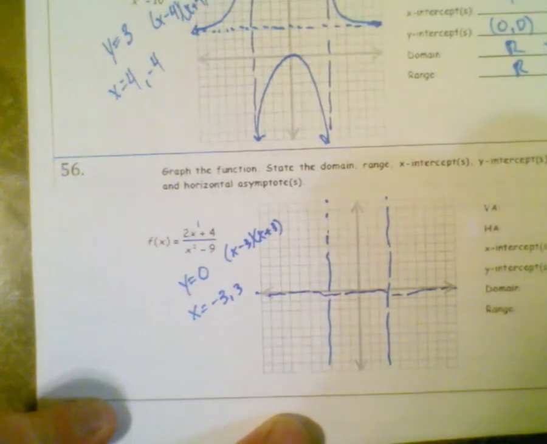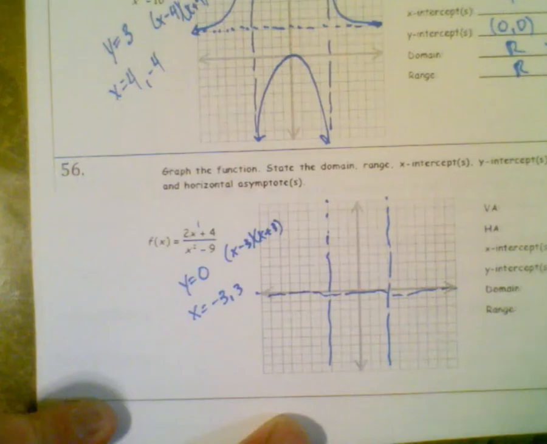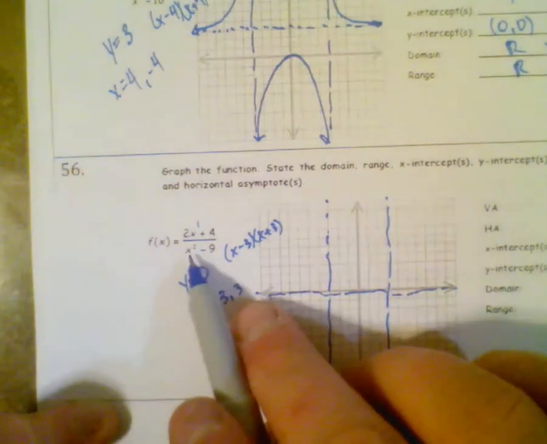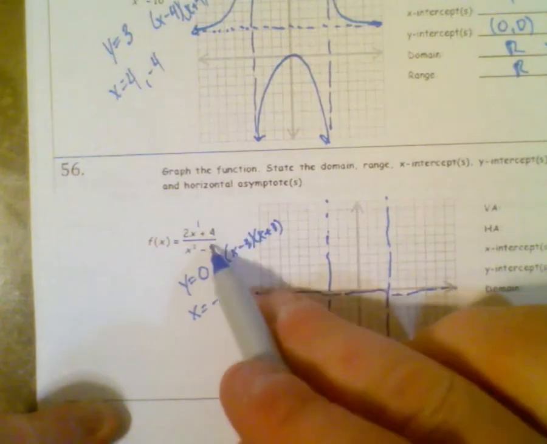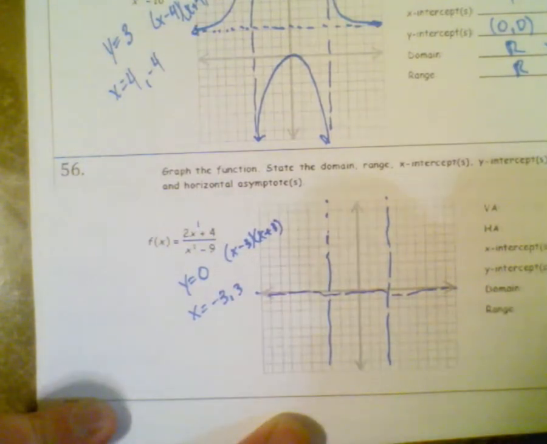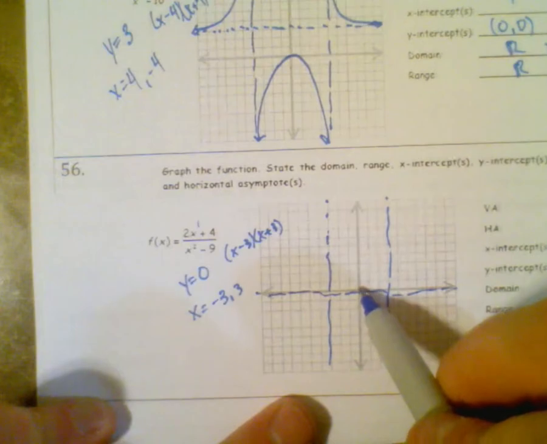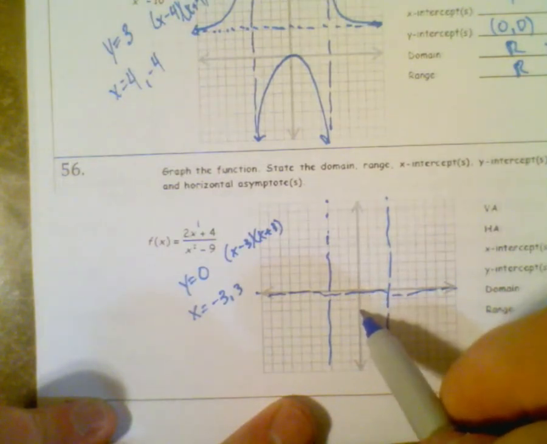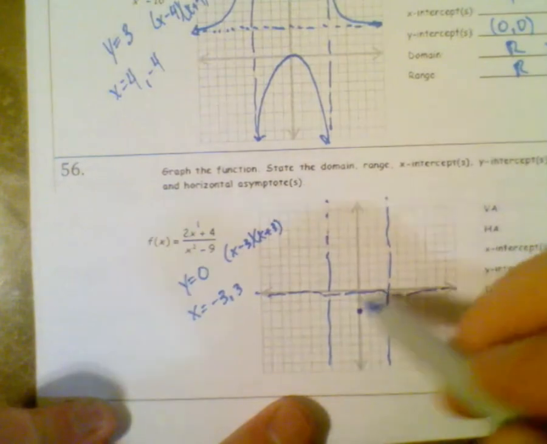So then x-intercepts, plug in a 0 for the y. It'd be negative 4 over 2, so x equals negative 2, 0. And then a y-intercept, you plug in a 0 for the x's, so 0, 0. It's negative 4/9. So 0, negative 4/9. That would be down here. X-intercept is negative 2, 0.